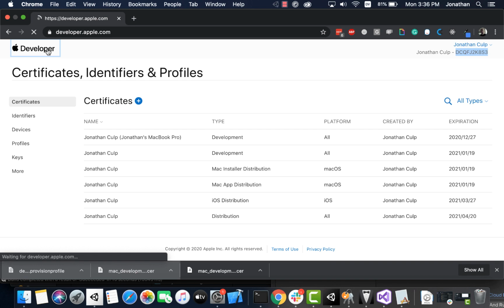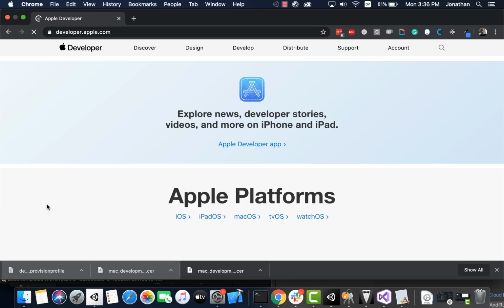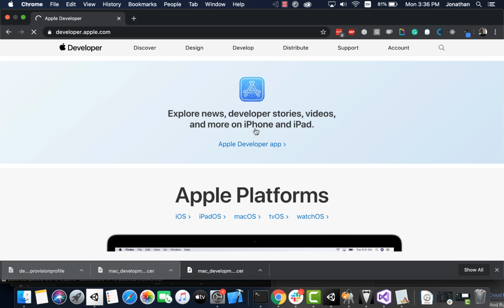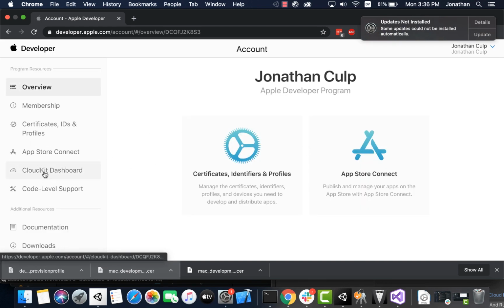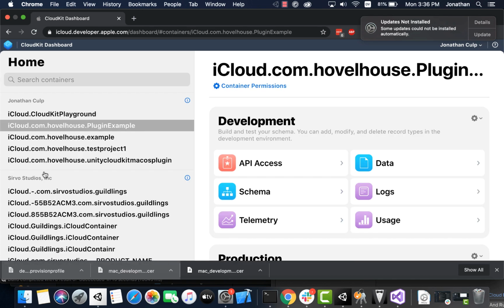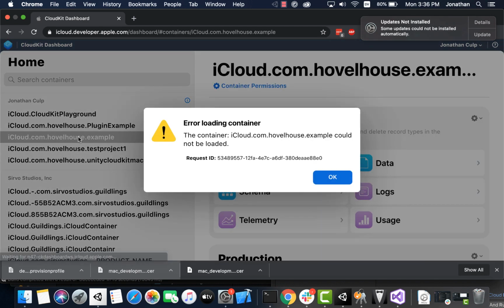This is going to be a web interface into the CloudKit records that we've been saving. Go to account. All right. So on the left here in the panel on the side, hit CloudKit dashboard. The dashboard's going to list all of the container IDs that you made. So if you have multiple, again, you're going to need to select the proper one. So we're going to select the example container.